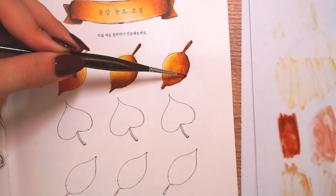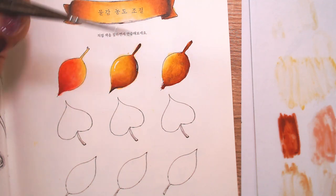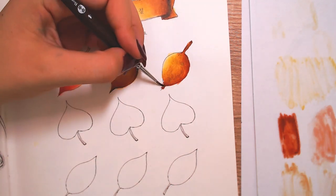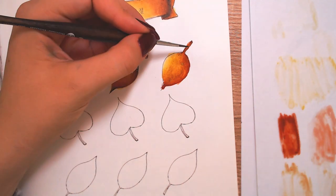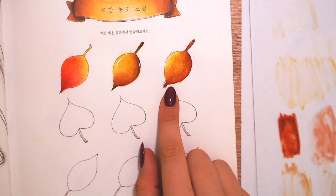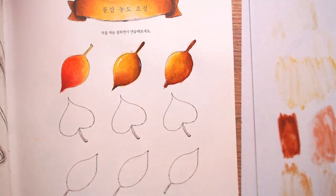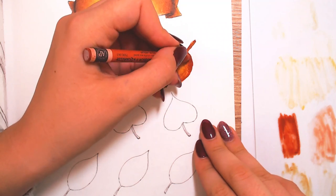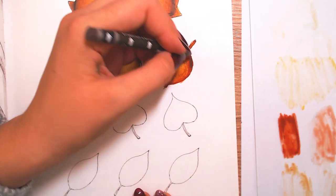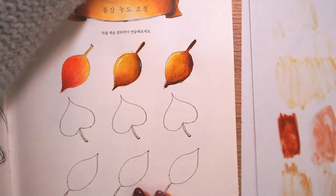I put down a huge amount of pigment compared to the one I layered. I like the watercolor effect. I can still go in and mix the colors or go in and layer more if you want. I wouldn't recommend going over this again with crayons as it will tear up your paper, I think. Or maybe if you are really, really careful. Yeah, it's possible. You can, if you want, let's try. And Vandyke brown as well, just a little. So it's harder to control, as you can see, but it's also really bright.